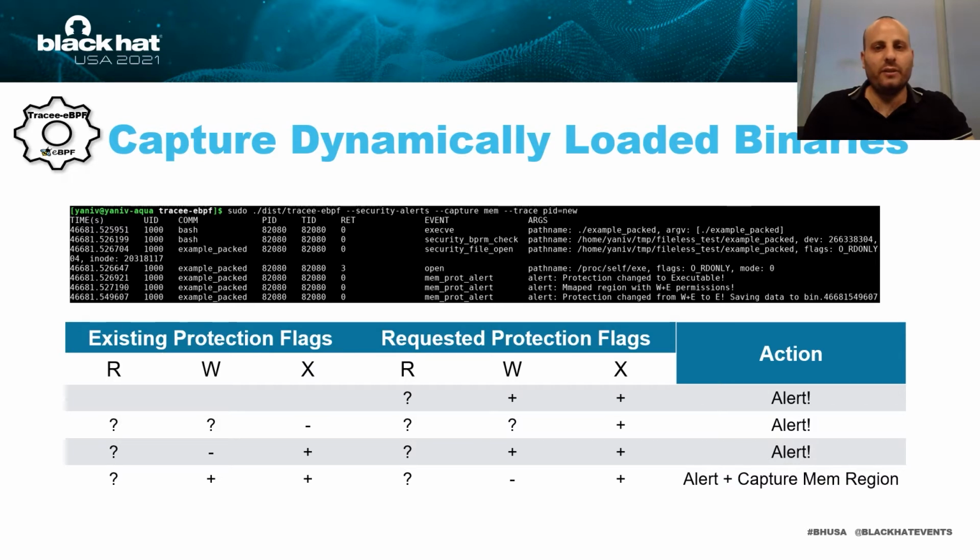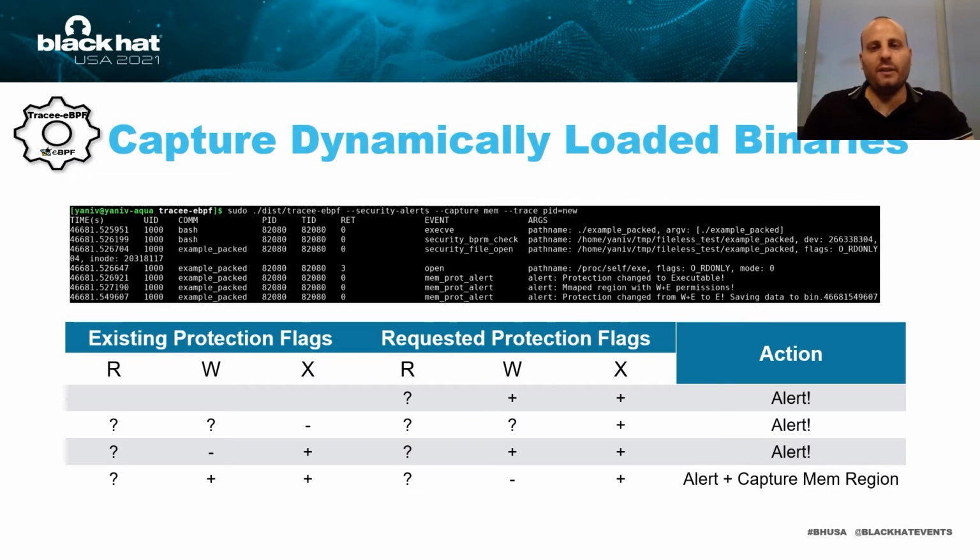There are 4 types of alerts that may be triggered, depending on the flags given to mmap and mprotect. The idea is to try to find memory regions that were mapped with write plus execute permissions, or change permission to such value. In normal programs, the text section will be marked as executable, but not as writable. Also, the data section will be set to writable, but won't be executable.